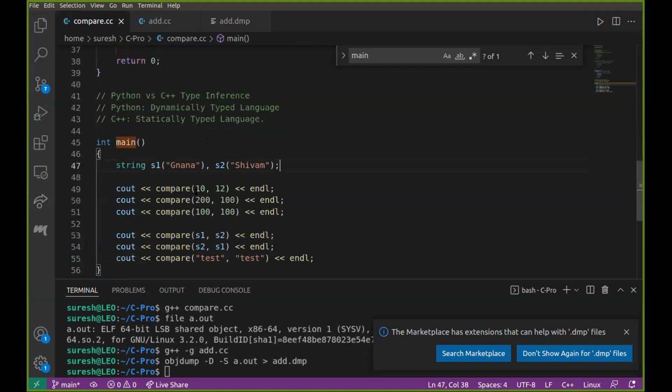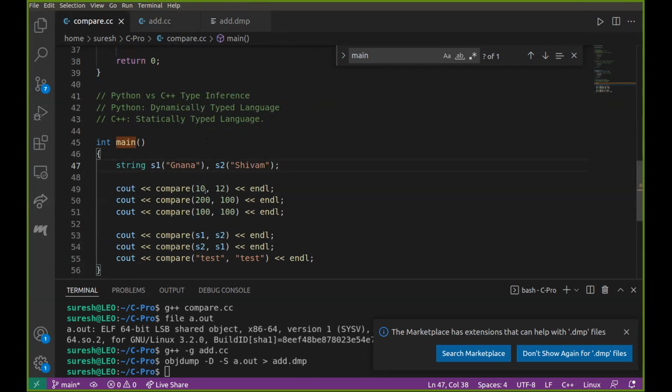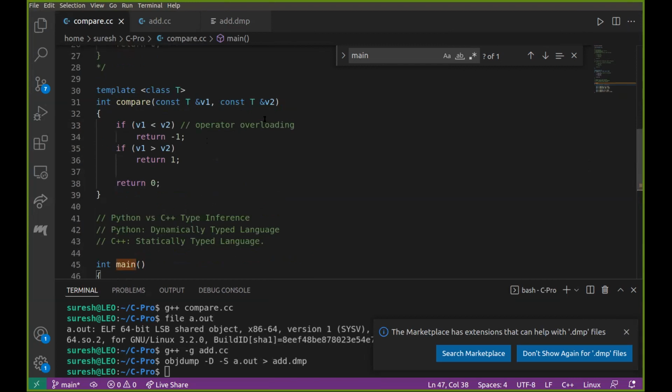So only when you make a call such as this, the compiler instantiates the template. When the compiler looks at this, the compiler knows that you are calling the compare function with two integer parameters. So it generates an integer version of the compare code. Are you with me here?